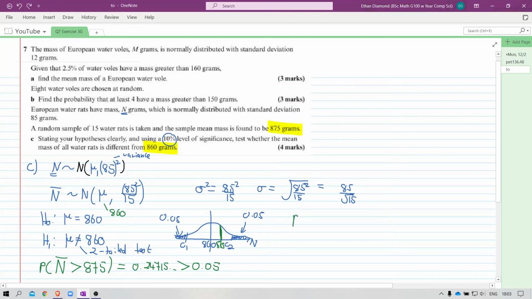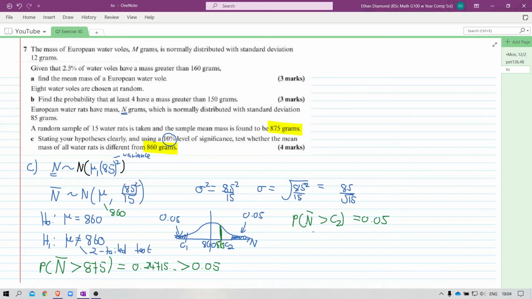Let's work that out just for fun. So what would that be? It would be the probability that n bar is bigger than C2 is 0.05. So what would C2 be? I'm actually going to work this out live whilst recording this. So I'm going to go to my distribution mode, normal CD. My lower is going to be my C2, but we don't know that. So what am I going to do? I'm going to work out this using my inverse normal. See, you get to see me work through it and my thinking during the video.